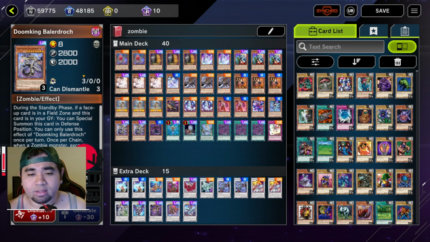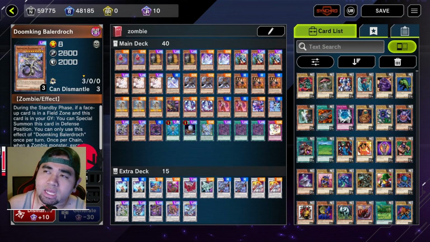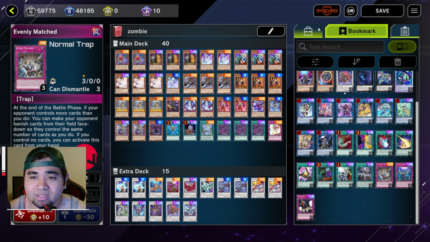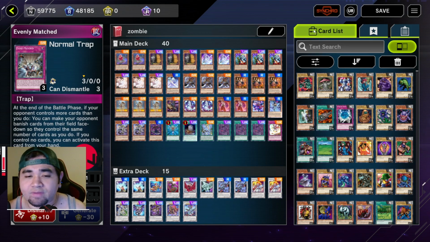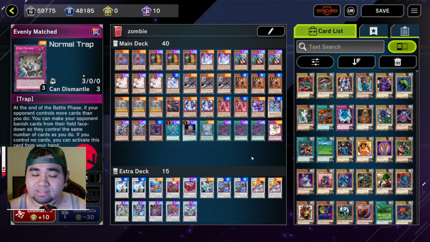You'll go into a lot of synchro plays. The downside for this is you don't really have a good end board that can negate. Yeah, you can still use the effect of Evenly Matched. It's a basic way to wipe the field if your opponent has Evenly Matched. But even so, if you're really into the zombie deck, this is one of the decks that you can use for the event. So that's the first deck. Let's move towards the second one.